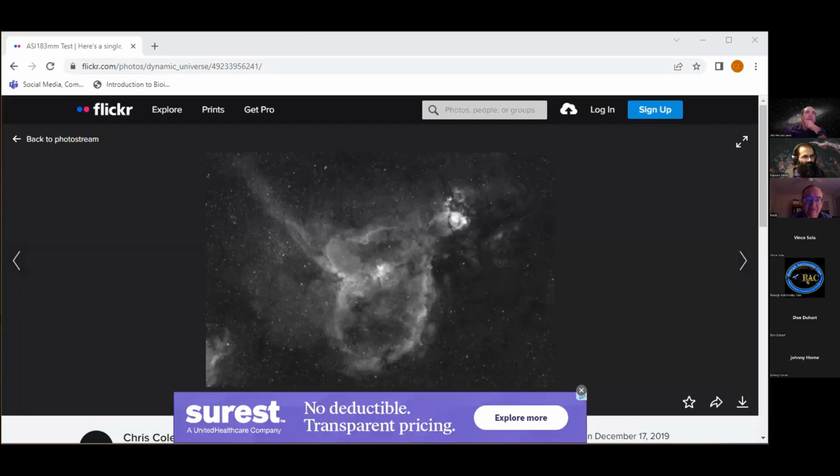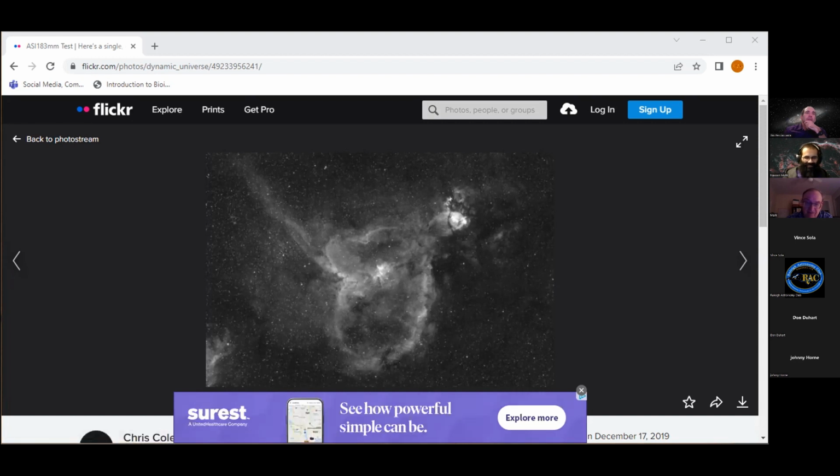Basically all I said was that I'm a scientist myself, so I understand how much passion goes into doing something that you love to do. And so that's why I chose the Heart Nebula. It was really simple because I didn't even have it in color. I just had the H alpha, and I was like, I don't know really what else to do here. So I put that on there, and I guess they fell in love with it, the heart. So yeah, I was shocked. I was like, really, you really like this kind of thing? Because there were so many other entries that I was pretty sure were just going to blow this thing out of the water.